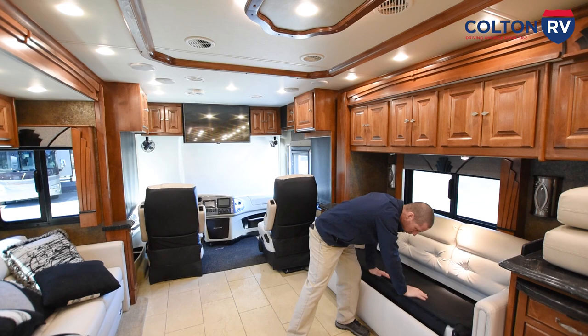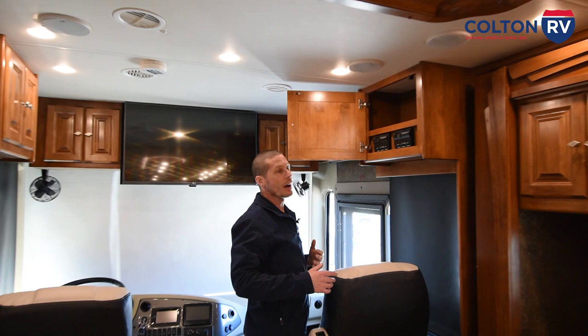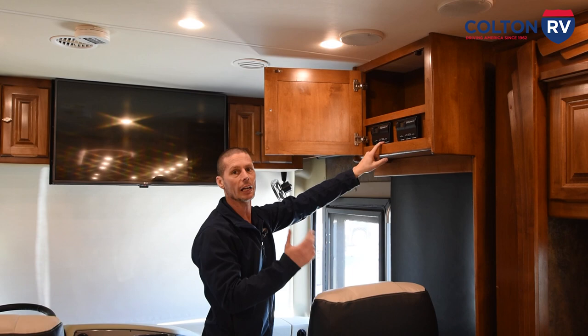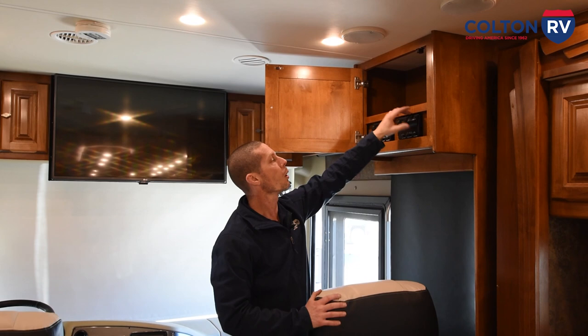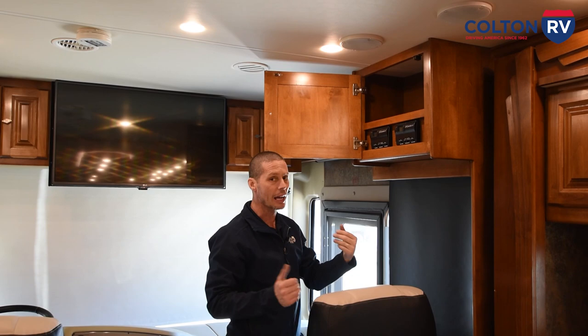You do have storage on each end of the slide. Here you have your other two thermostats. This front thermostat is for the front of the coach — you have AC (cool), gas heat (furnace), and electric heat out of the air conditioner. In this Phaeton you have a third air conditioner. This controller here only does the third AC, which is the middle of the coach. So you're going to do cool and electric heat — even though it says gas heat, it does not have gas heat in this section; it's only cool and electric heat.